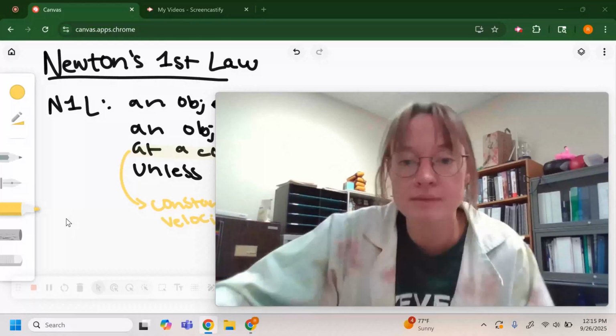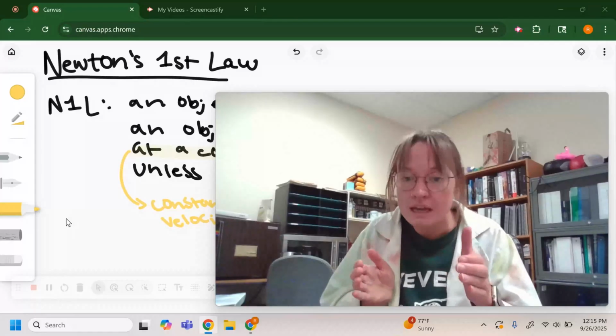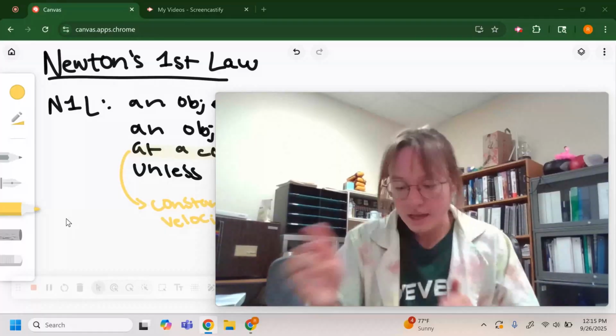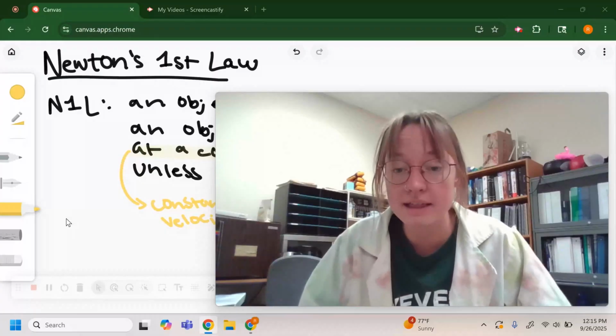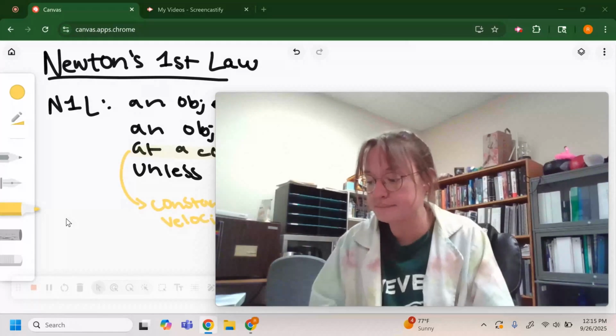You can do the same thing with your cereal bowl. Take your cereal bowl with your little cereal flakes floating in it. Go ahead and give it a nice spin. And you'll see that as you spin the cereal bowl, your little cereal flakes will stay right where they are. Why? They're an object at rest, and they'll stay at rest unless they're acted on by an outside force.